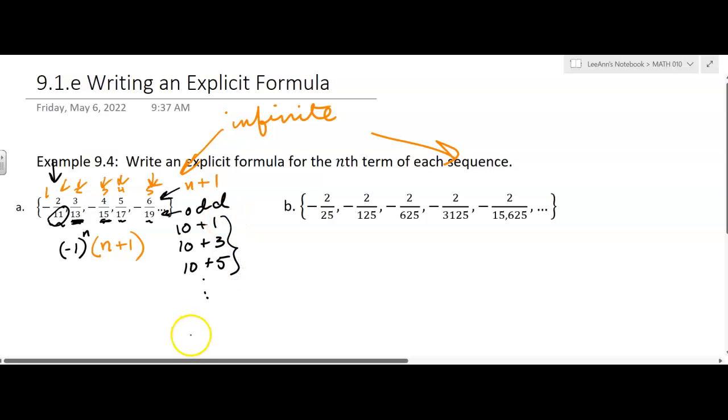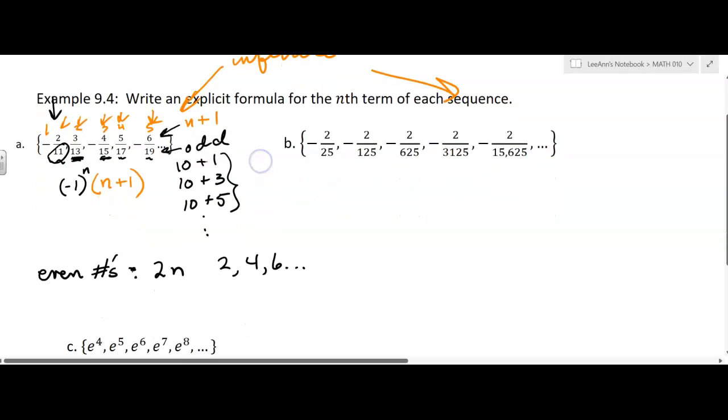Even numbers, okay, so I want to write this someplace so you'll have this in your notes. Even numbers can be generated by 2n, right? You put in a 1 and you're going to get 2. You put in a 2, you get 4. You put in a 3, you get 6, and so on. That'll get you the even numbers. But the odd numbers, those are generated by 2n minus 1. So you take the even numbers and then subtract 1 from all of them, and you're going to get 1, 3, 5, etc.